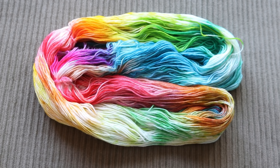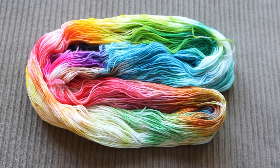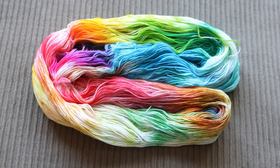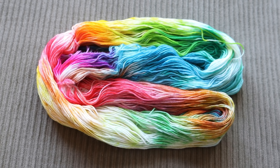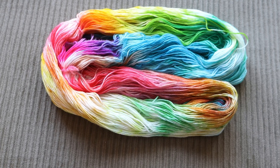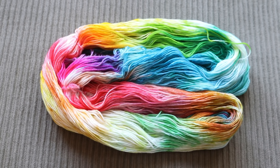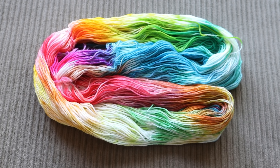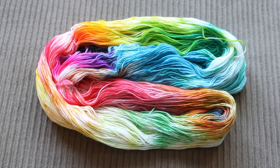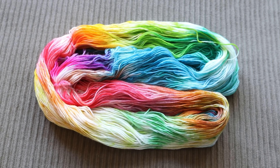Here is the finished dried yarn. I really feel like this is the yarn that I have been hoping to create with these Easter egg dye tablets for a while. The POS dye tablets don't have any citric acid in them, so if you want the colors to really strike the yarn quickly, you need to use a lot more acid than I had done in some of my tutorials. I finally drastically increased the acid and we got the colors to pretty much stay where they were placed in the pot. They did spread out some, but you can recognize the individual yellow, pink, purple, green, and blue throughout this yarn, which is really exciting.